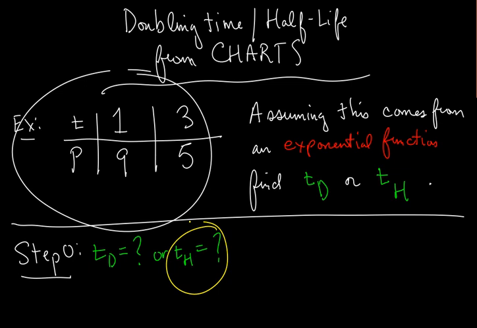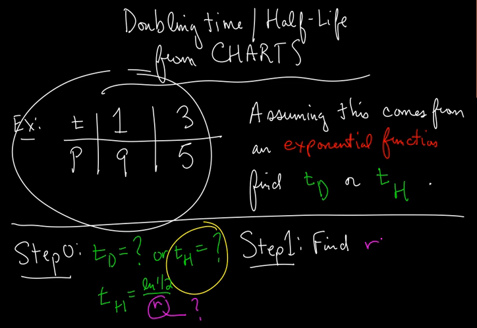And the next step is, well, remember what TH was equal to. The formula for TH goes like this: ln of a half divided by R. Whoa, that was easy. So I'm done, right? Because ln of a half divided by R is TH, and that's my answer. Well, yeah, that would be your answer if you actually knew what R was. But right now you don't, and at least looking at the chart, you probably can't eyeball it unless you know the procedure. But anyway, you need to know R. So step 1 will be to find R.